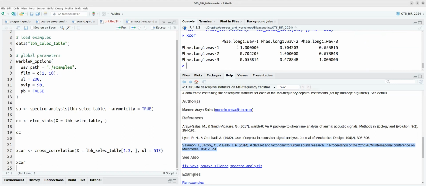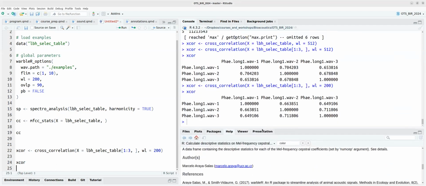And this is one because the correlation of a signal to itself is the highest, it's one, right? So this is important. It's not giving us distance, because in this kind of data you might think that we have a distance matrix, but it's not. It's a correlation matrix. But let's now do the trick of changing this, and I actually like 200. And let's look at the values. So yeah, it changed.